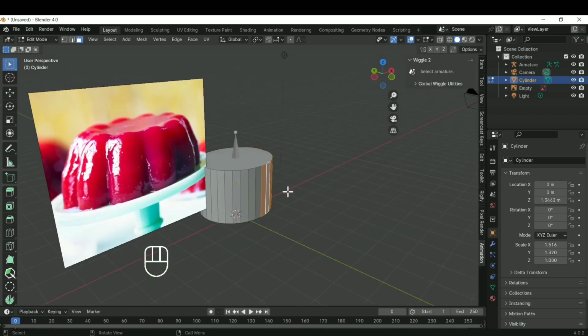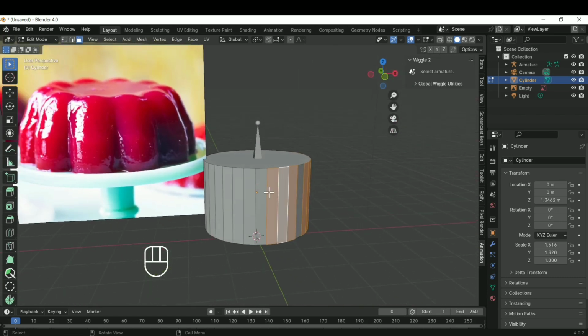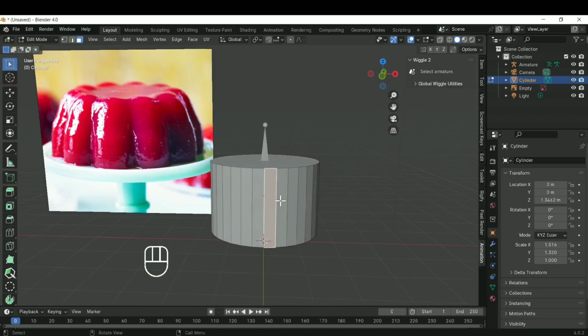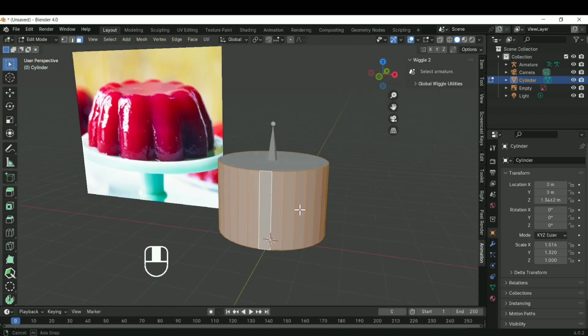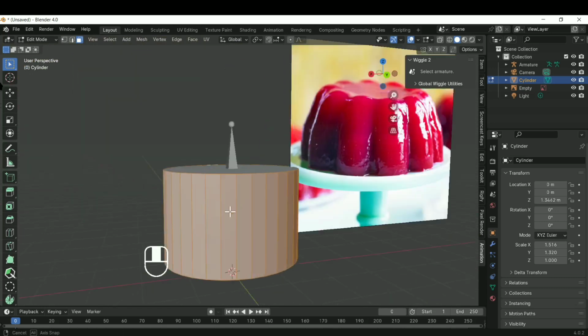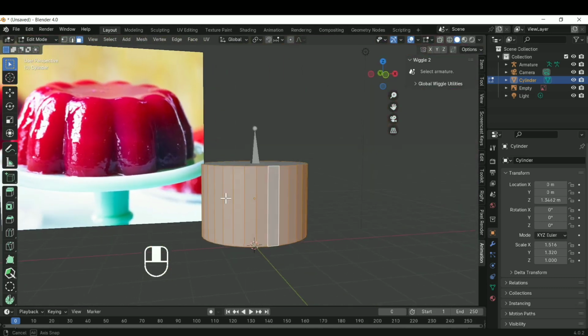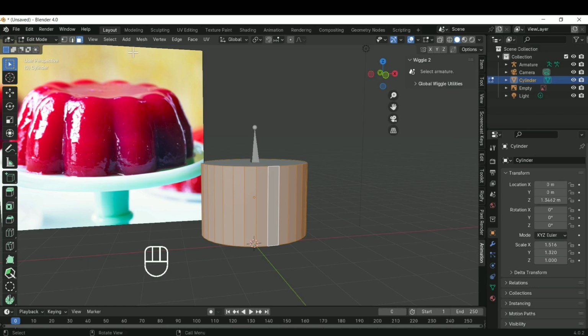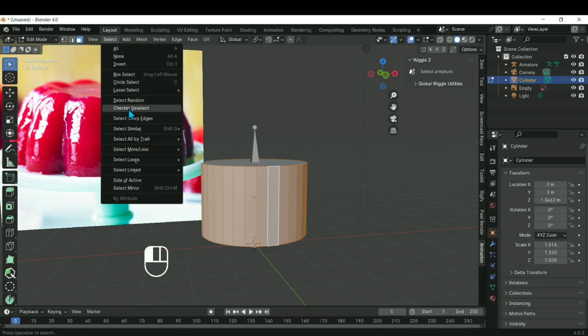For that I'm going to show you a little trick. Press Alt and have it on face select. Press Alt and click on this edge. It will select all of the faces around this loop, this one loop. Now go to Select and click on Checker Deselect.